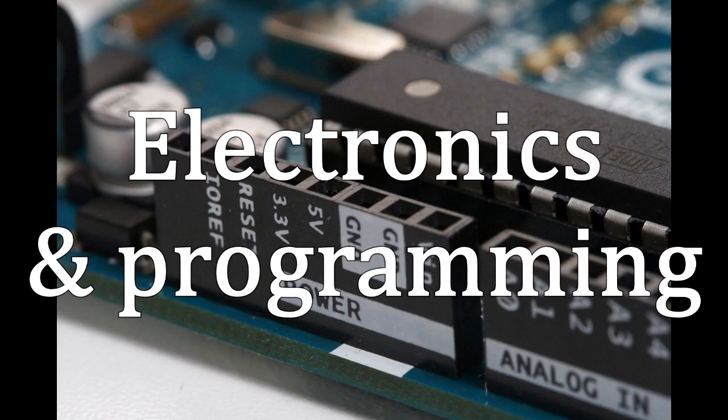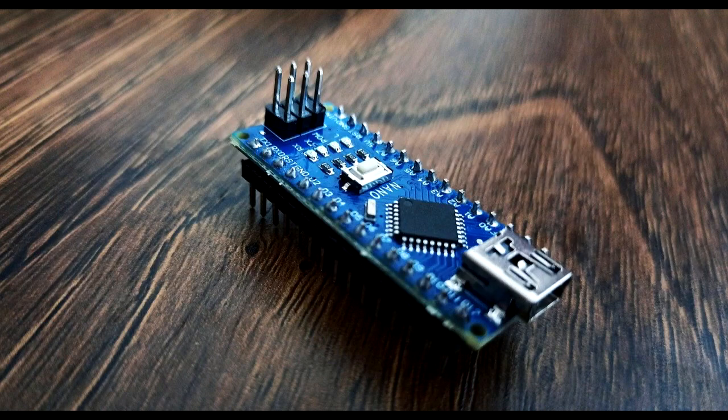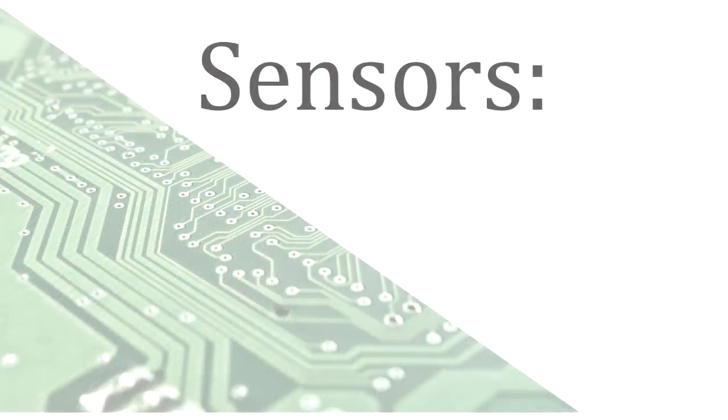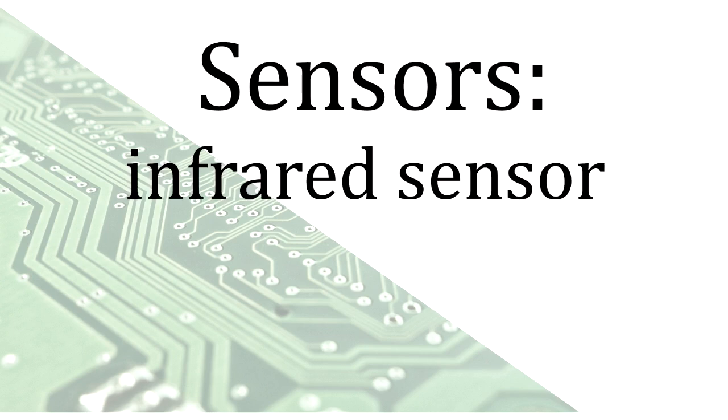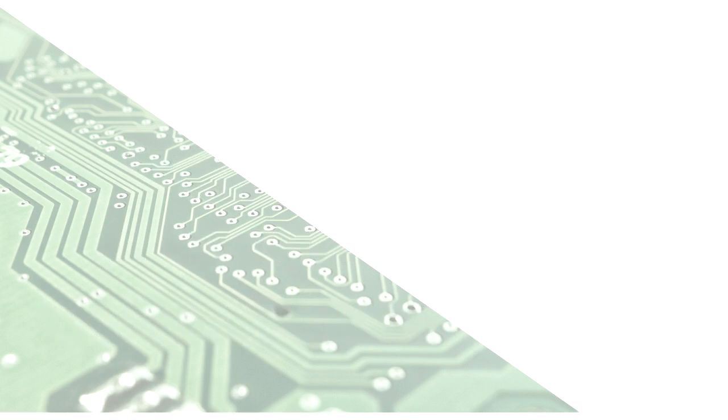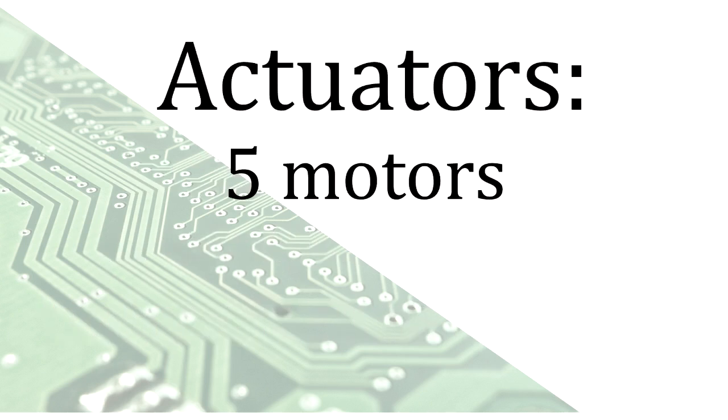The programming is done through an Arduino Nano, since it does not need an extensive program. The Arduino will be used to receive signals from the sensors and send them to the actuators. The sensors we use are the ones mentioned above, like the infrared sensor, the pressure sensor, and three temperature sensors to average the furnace temperature. In the actuators, we have only 5 motors with different functions, all working at volts obtained from a 12 volt and 10 ampere power supply.